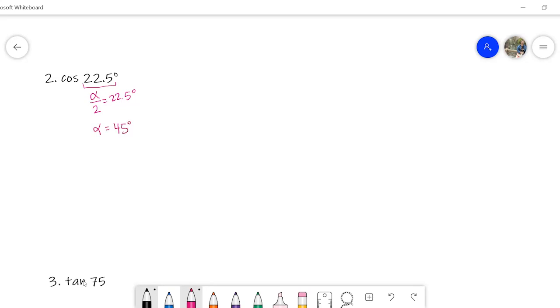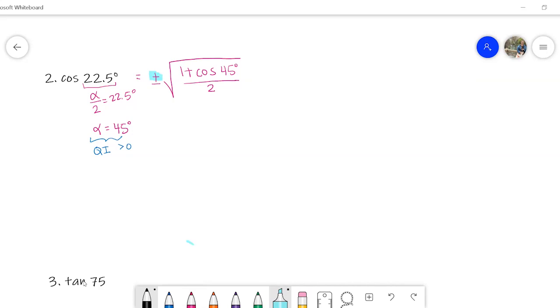For a lot of these questions, not always, but for a decent handful of them, when they're written like this, you do end up with something relatively nice to work with. So you're looking at plus or minus the square root of 1 plus cosine of 45 degrees divided by 2. Now we need to be conscious of a couple of signs, as I mentioned before, plus or minus signs. One sign we need to be aware of is alpha, right? This is in quadrant 1, so it's a positive value. So again, we are going to emphasize the positive part of our answer, okay?